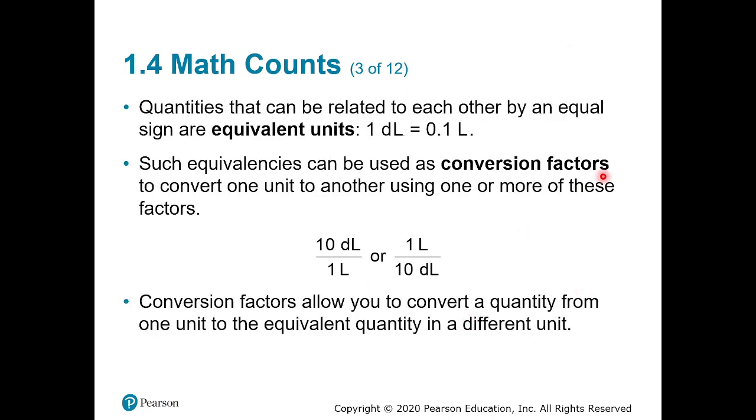So let's go ahead and talk about some equivalent units. For example, if I have 1 deciliter, that means I have 0.1 liter, don't I? They're the exact same thing. There's no difference between those. Okay? I could freely express it either way. Why would I choose to express it one way versus the other? Because people don't like writing out fractions. That's it.